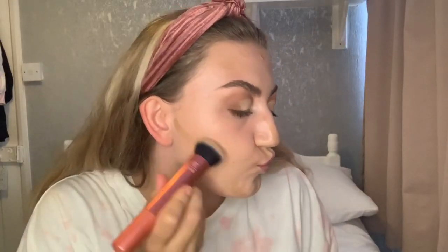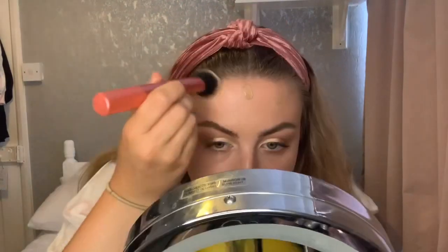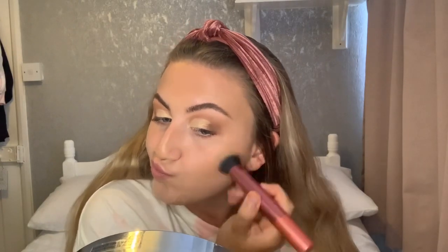Then using a Real Techniques condensed fluffy angled brush, I just blend this out in circular motions. I try to still keep the shape of where I put the contour, so I do this everywhere where I put the darker contour colour.